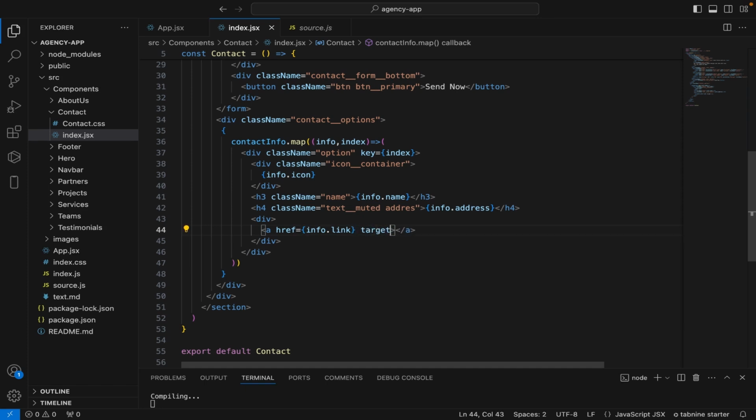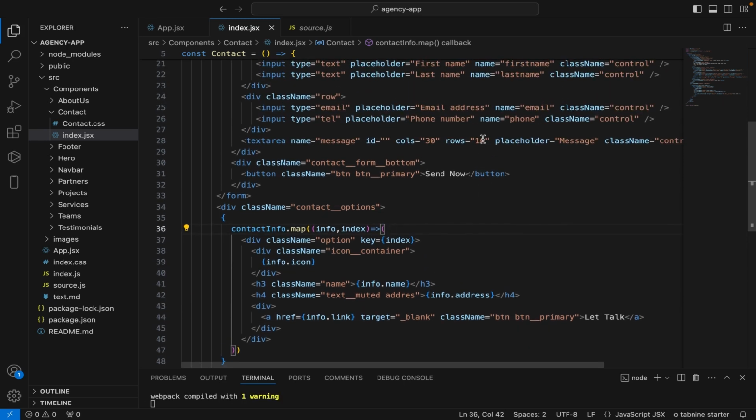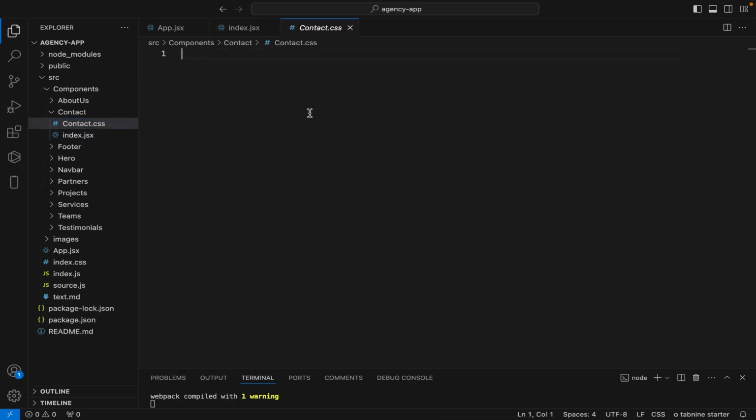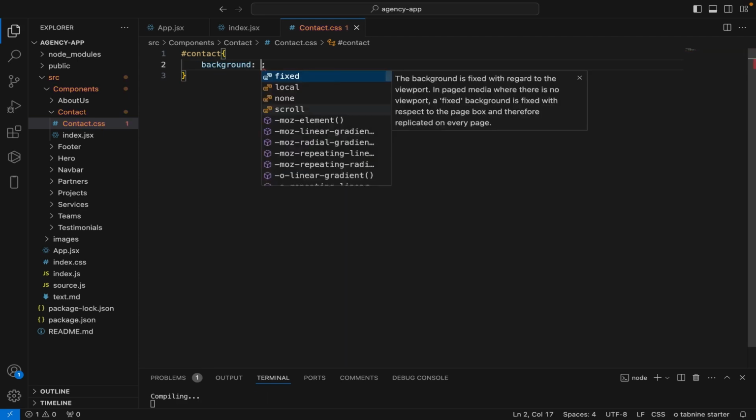So target will be blank, btn primary. So I think we are done here. Let's style it.